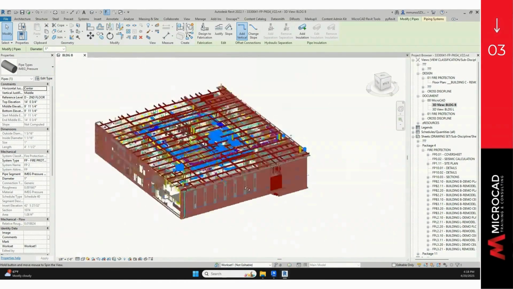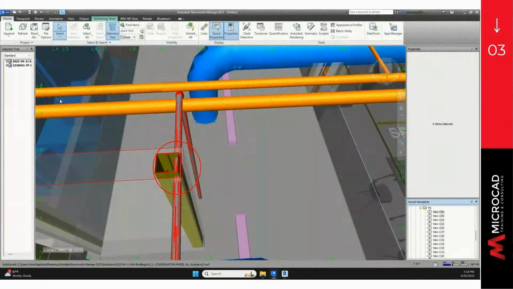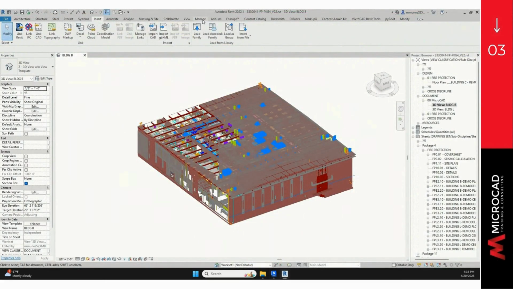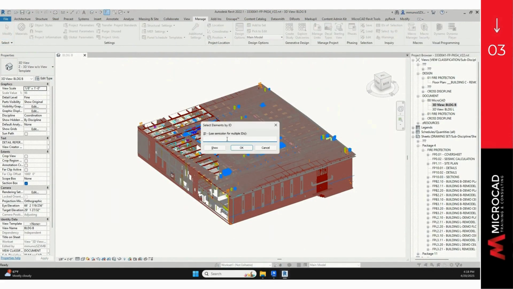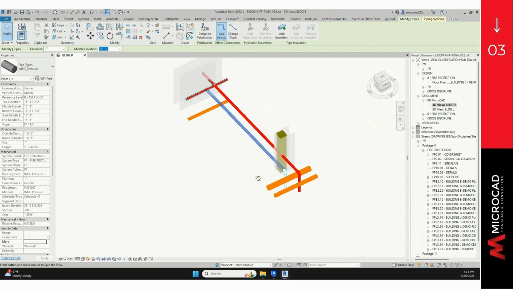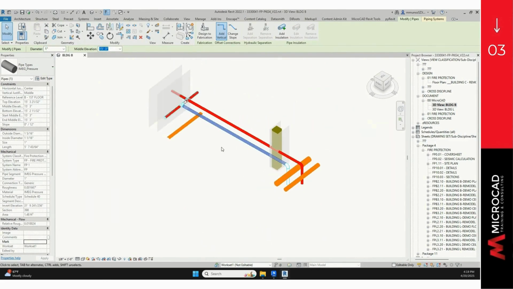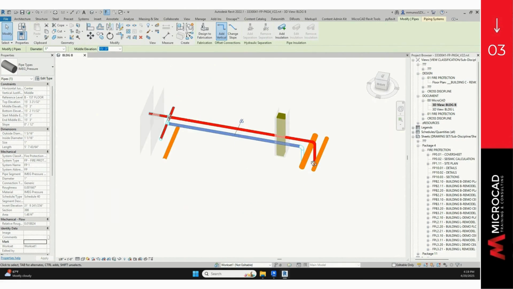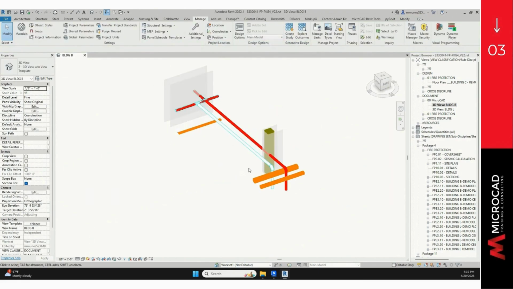There's another great tool when working with Navisworks and Revit. If we select some elements on our Navis file, we will be able to see this ID option over here on the right side of my screen. I just have to copy this value, go to Revit, go to Manage, and click Select by ID. If I copy that value, I will be able to zoom in on my Revit file to that specific element that I was displaying on Navisworks. So it's a great tool when we want to save some time looking for specific elements in our project.